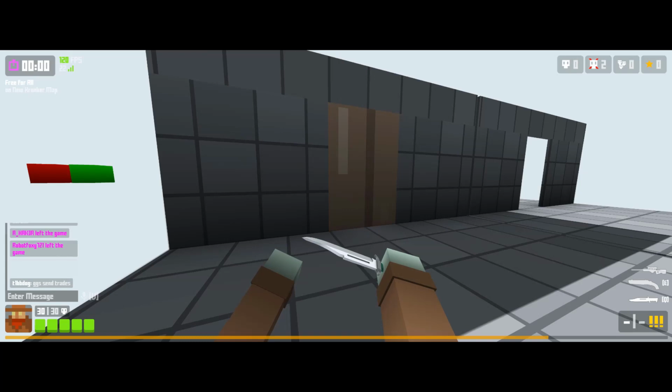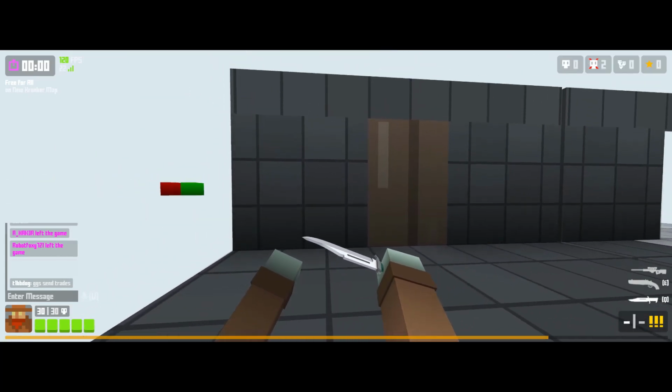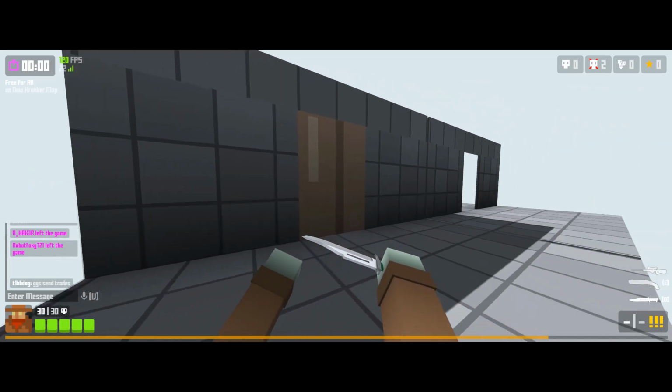So here we are in a Krunker game, and as you can see, this is what it looks like. Now, quick tip for you guys, whenever you're testing triggers, you have to actually host the game. You can't just test it, because triggers and gates don't work unless the game is hosted. Anyways, let's give this a shot.